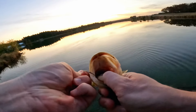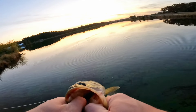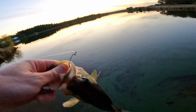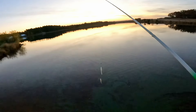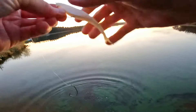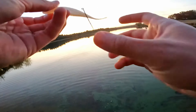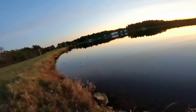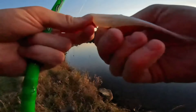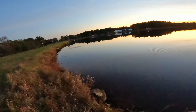My fluke slid all the way up the line. You are not coming off buddy - there we go. A little bit better of one. Not crazy big. Don't have too much time left to fish though unfortunately, and they're starting to bite a little bit better. Got one - oh, that was on the first one obviously. If we can get one more before dark - thought that was going to be the one.